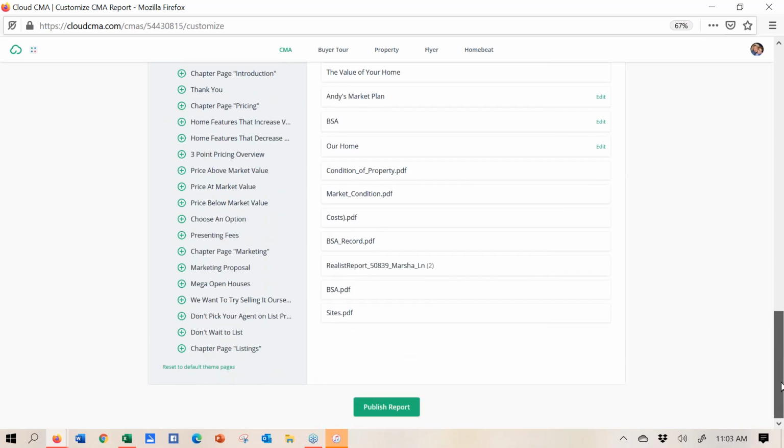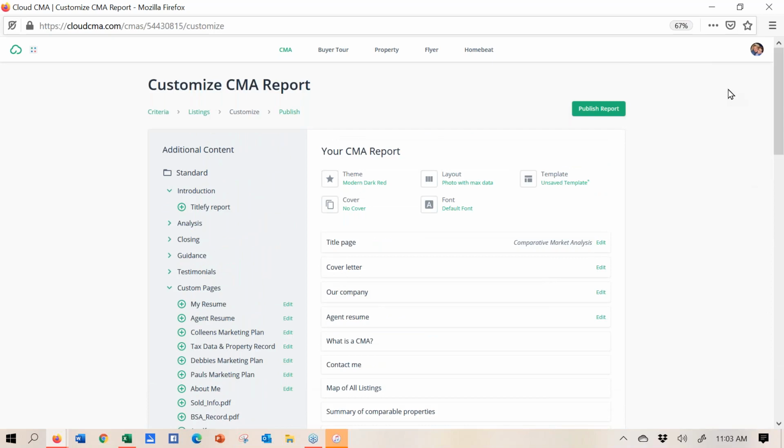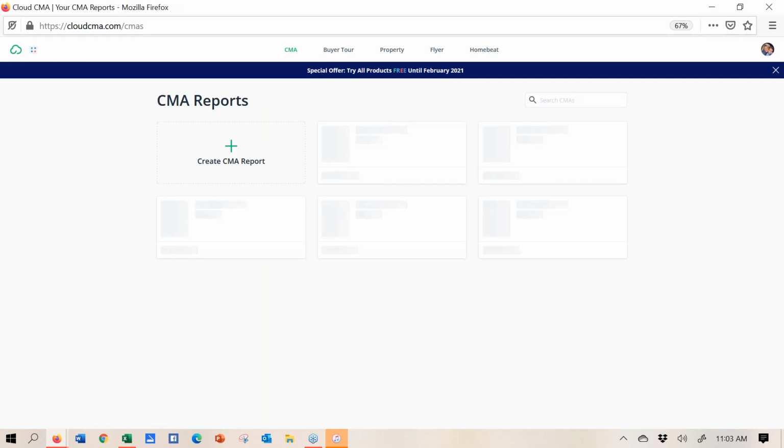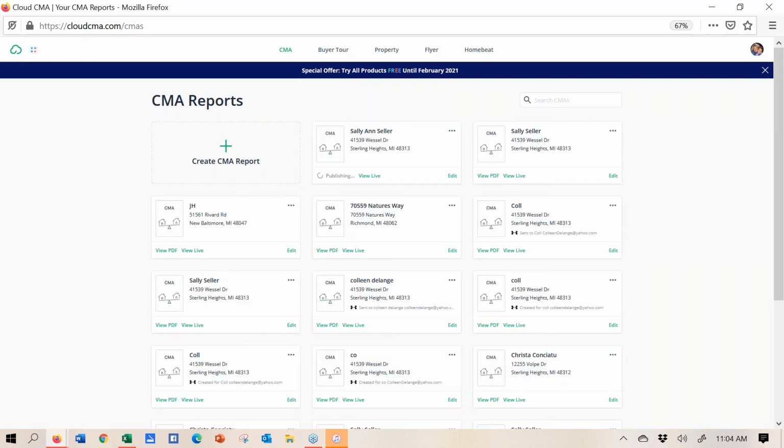All right. Once you have your report all set up, the last and final step is to just click publish. Now remember, if you ever make a change to your report, the other day I spelled the seller's name incorrectly. So if you put in Joe Fumagalli and you spelled it wrong, you can make that change, but in order for that change to appear on all the pages, you want to do the publish report. Think of that as your save button. When you're ready to view that report, you're going to click on View PDF.